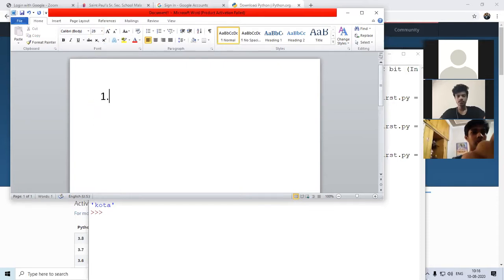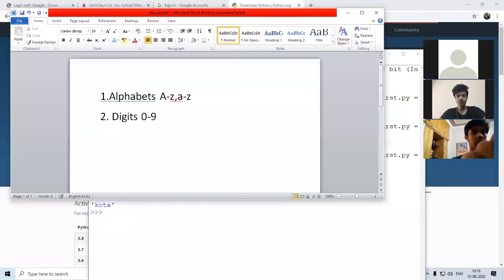So number one is your alphabets. Which alphabets does it support? A to Z and a to z. Understood? Second, digits. Which digits does it support? Obviously all digits 0 to 9.